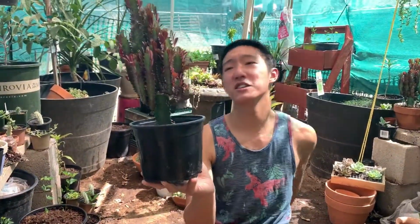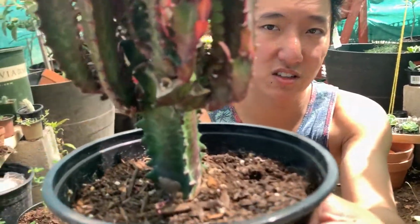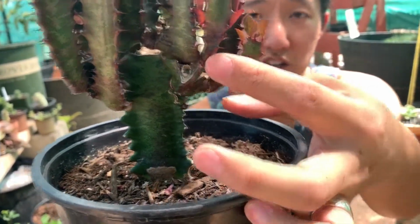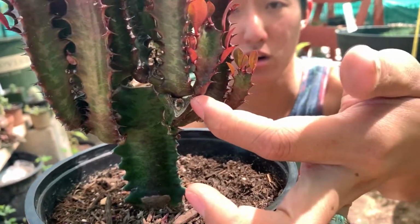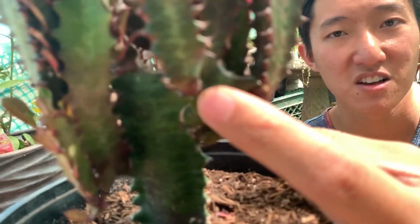And then the last thing that I want to show you guys is how to propagate these. I did show you a propagation that I did for my Euphorbia lactea, the white ghost cactus, and I have propagated this already. So what I'm going to do is show you where to cut. You can see that this has a lot of arms. So where you'd want to cut it is exactly where the arm meets the main stem. So this would be a pretty good place to cut, right here.